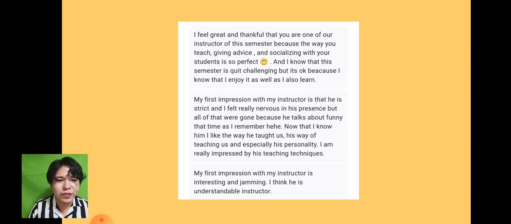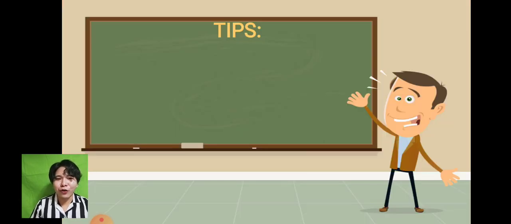And lastly, my first impression with my instructor is interesting and jamming. I think he is an understandable instructor. Yeah, sometimes I do jam with my students, most especially when throwing jokes. Okay? So those are the impressions, of course, coming from you, my dear students. So let me give you some tips, most especially in this online learning.